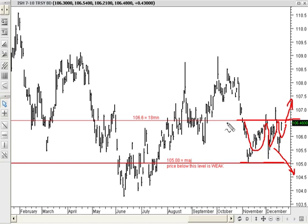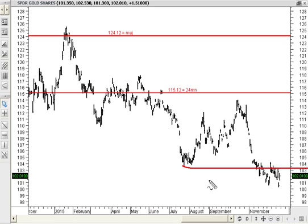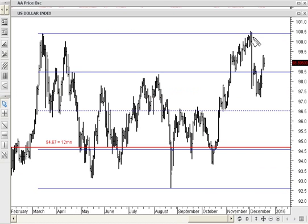Previously, looking here at GLD, the gold shares ETF, price below that July low would be really weak price location, and that's where GLD is still printing at the moment. It makes sense to look at the dollar index. This probe up here above the March high was rejected. Big sell-off. It's now attempting to recover.